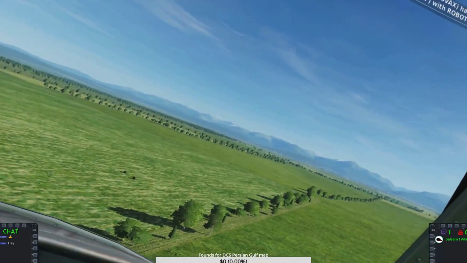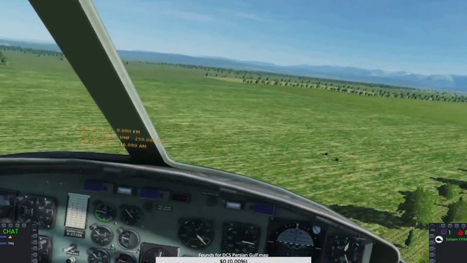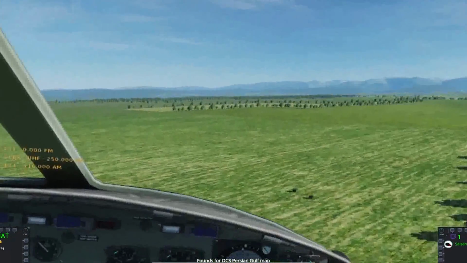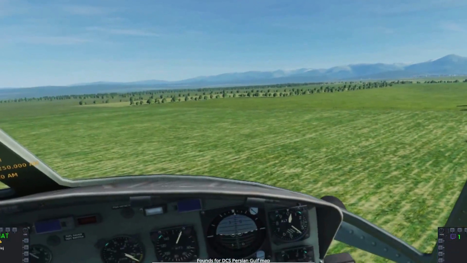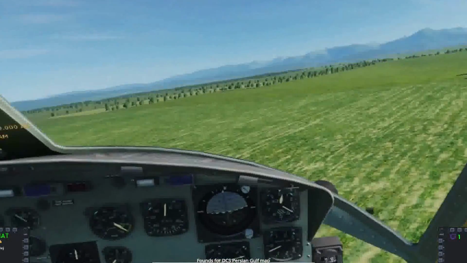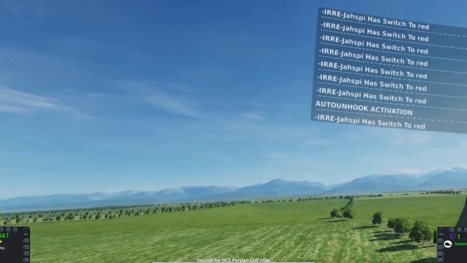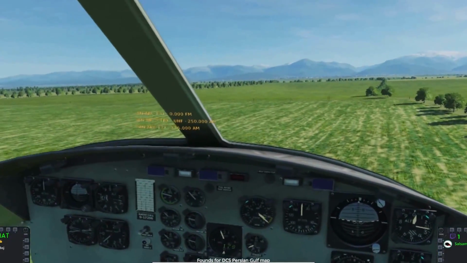Enemy bases are actually just through that valley to my south. Should keep my eyes open. Starting to slow down and sink. Pressing the out to unhook. Checking your radar altimeter.